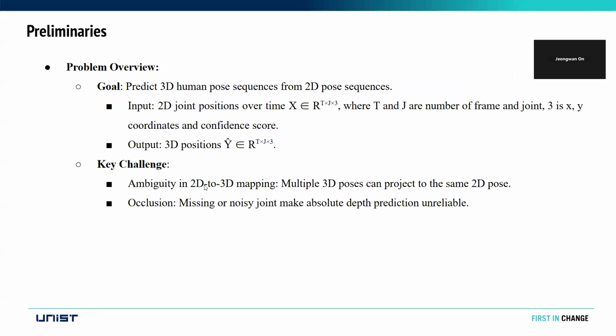So RePOSE is proposed using a 2D to 3D lifting pipeline with the goal to estimate the 3D human pose sequence from a sequence of 2D poses as input. It takes the 2D pose from a pre-trained 2D estimator to get the 2D key points along with the confidence score. And the output of the network is the 3D sequence of a human pose.